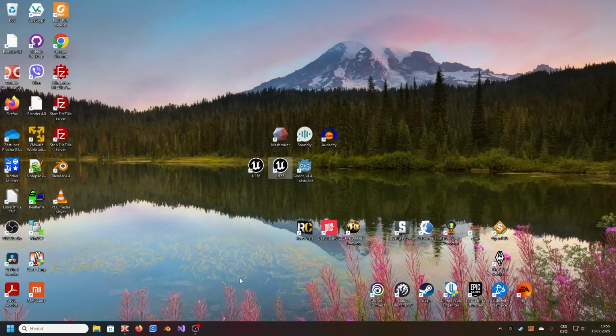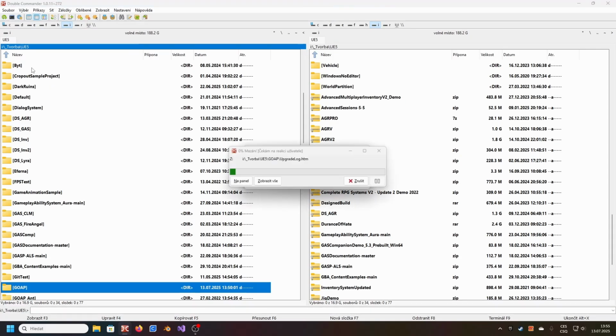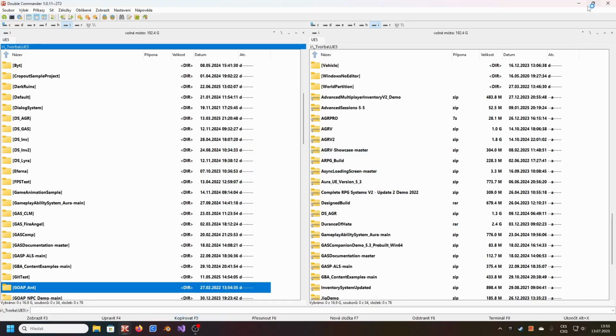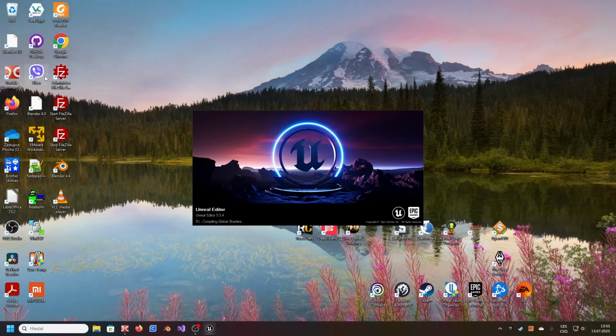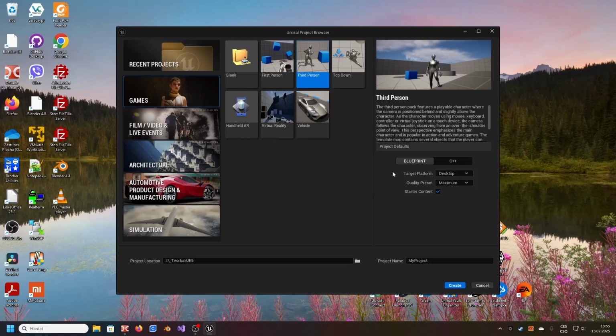So now we can close the project and delete it also. When we create a completely new project, we can do what we did in the beginning. We open Unreal Engine and make a first person game. Now we can choose blueprint only, so we don't need C++.